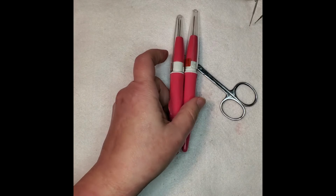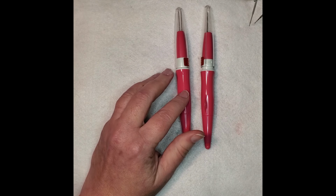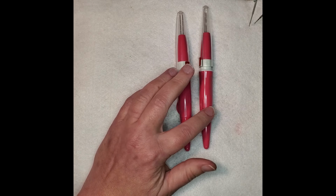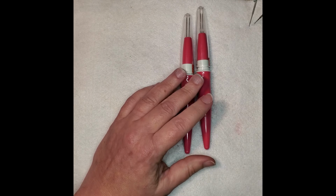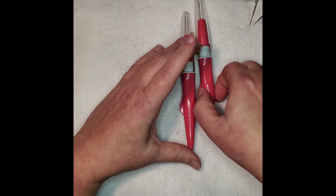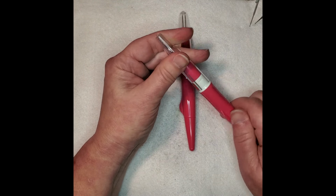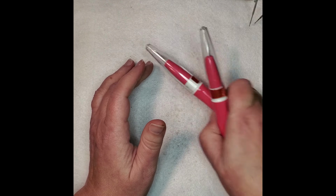I like to use these Clover pen tools. One of them has 38 triangles, and the other one has 40 spirals in them. These just kind of help it go a little bit faster. They're not necessary to create. You can use single needles as well.